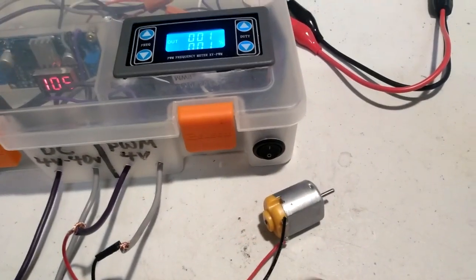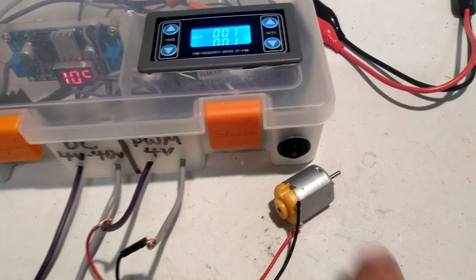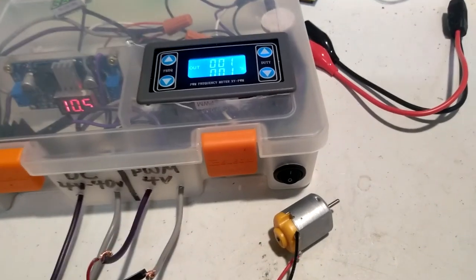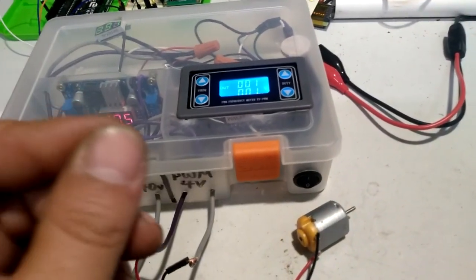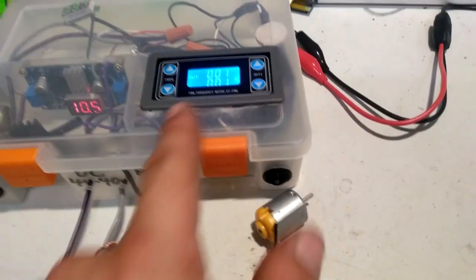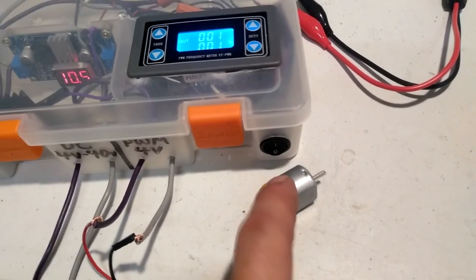because as your human fingers are tapping the contacts across the terminals, how long of a period over time are those terminals contacting with the battery as you brush it across with your hand? Is it a very fleeting contact, or as you're touching it, are you kind of holding them down for a little longer period of time? Well, that's what duty cycle is here. 1%, it's the shortest amount of time we can register here that it took for that metal on metal contact to provide that 10 volts.